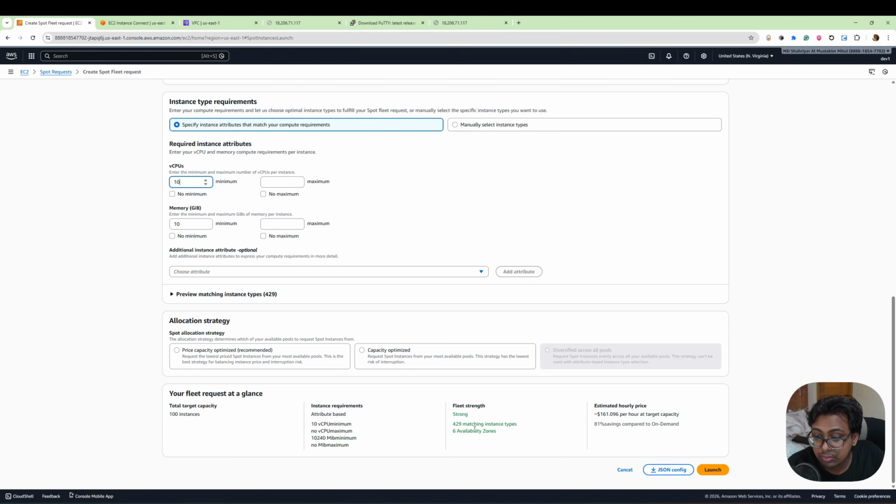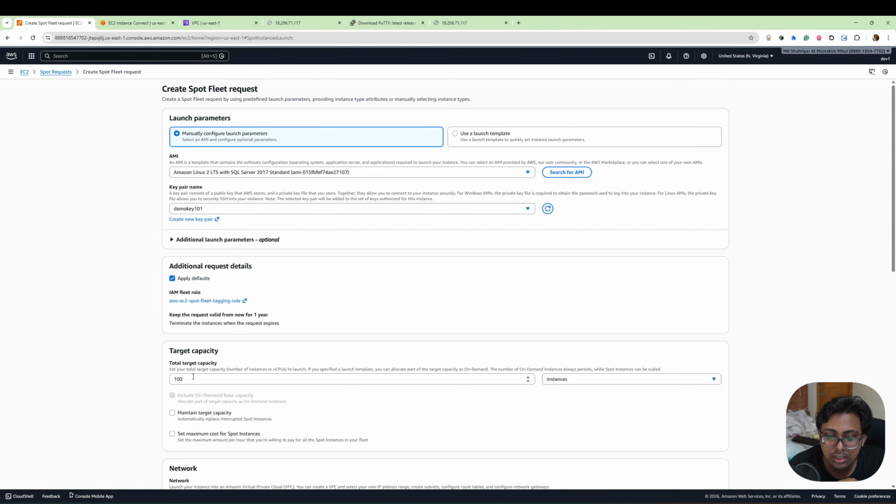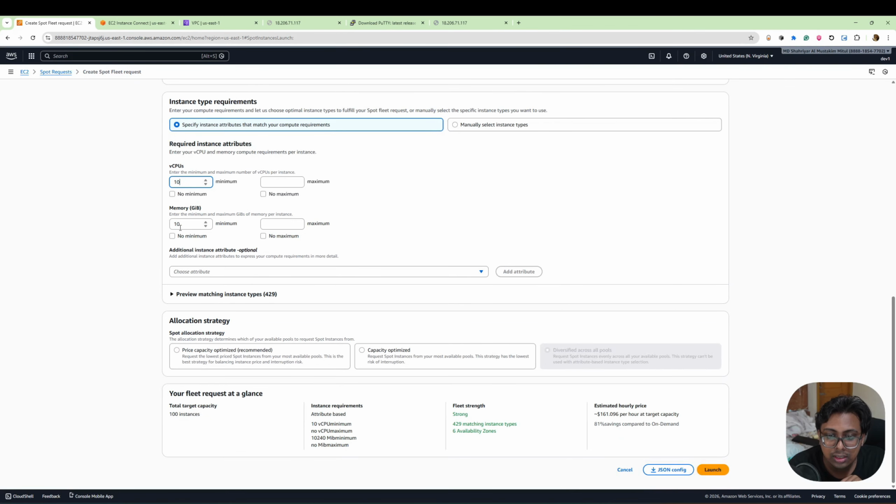Now you see 429 matching, because the searching is already going on once you have pressed 100 here. This fleet strength basically shows the chance. If this is strong, it means there is a high chance that you will get a spot instance. But the issue with a spot instance is it can run out of time, or it will basically die at any time.